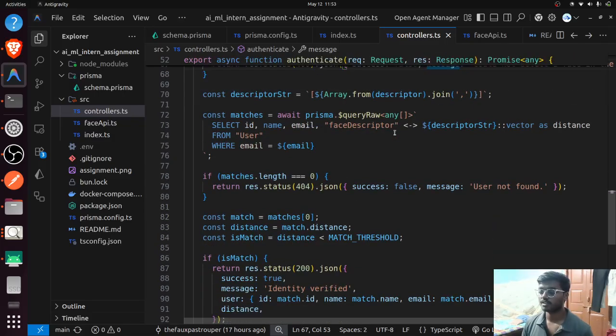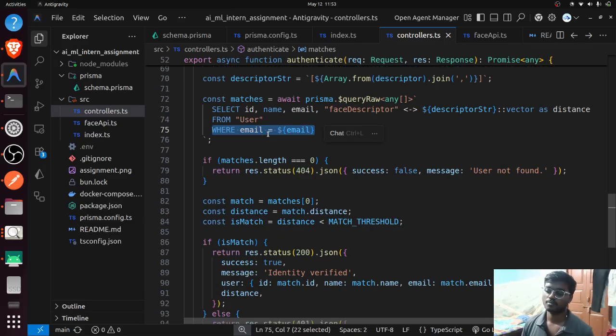converted into a string, and then this vector is compared against the user photo whose email is the one provided in the authentication, and they are checked whether they both match or not.